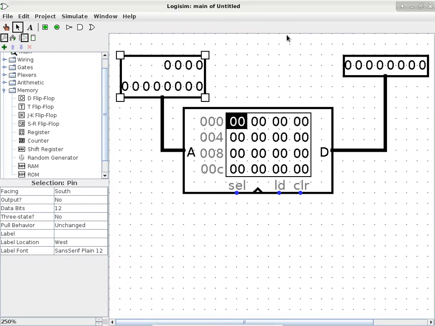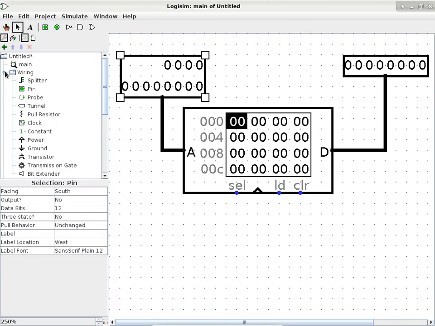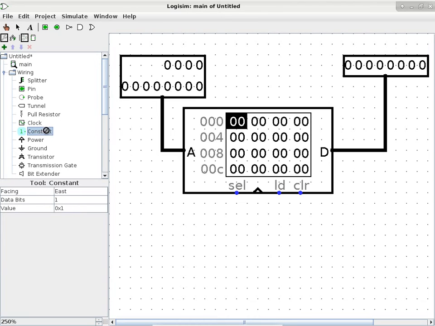So for now, we'll just go ahead and say select is always selected. In other words, we will not deselect this particular thing. If you want something like that, you can always go to wiring and select a constant. So I just drag a constant here, which is a 1, and I connect the 1 to select. So that means this chip is always selected. Is that okay?